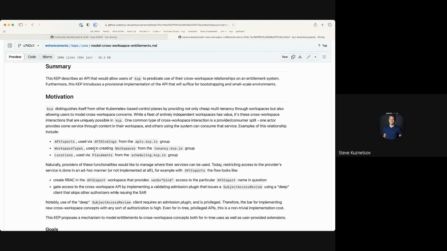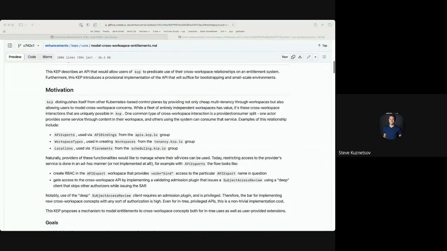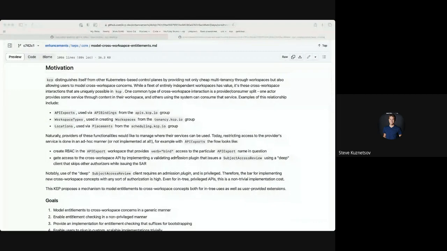entitlements across workspaces? Right now we're kind of bending over backwards to make some of the RBAC we're using work. So I've started writing a proposal in the enhancements repo for how we might model entitlements in a way that sidesteps a lot of these issues by not tying them to users specifically. And then critically, another part of this design requires some thought. This, similar to Quota, is a system that isn't well served by putting a bunch of data in etcd and propagating things throughout the workspace stream when things change. So trying to find a middle ground of an implementation that works for bootstrapping, but also a pluggable interface that others can add more capable things later is a goal. So if any of that sounds useful to you, please take a look. Any feedback is welcome.